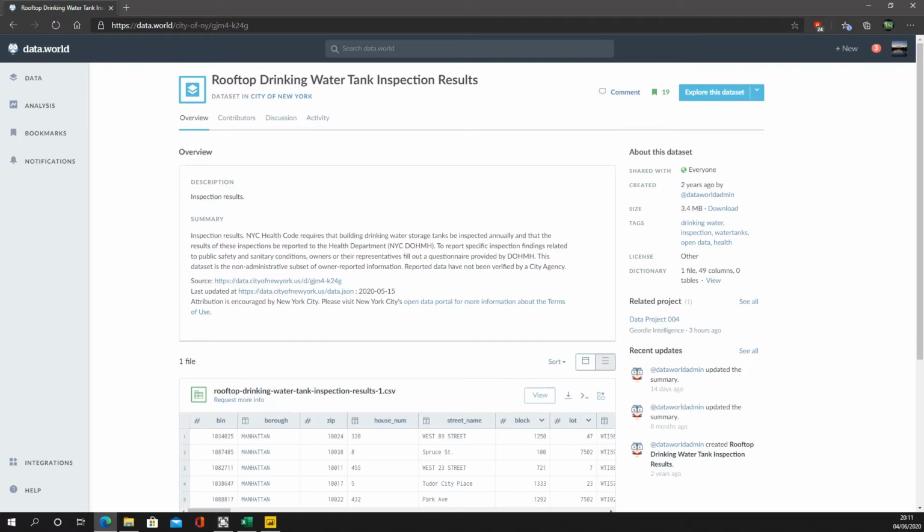But have a look at it. It's going to be dead easy for you to get your heads around what's going on with this, because what happens in here, you can see it's all there. This is it as a CSV file, so you can download it from there and open it.